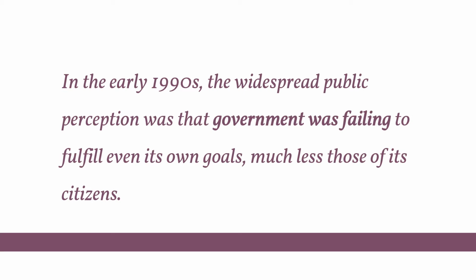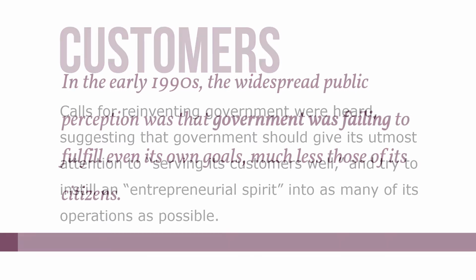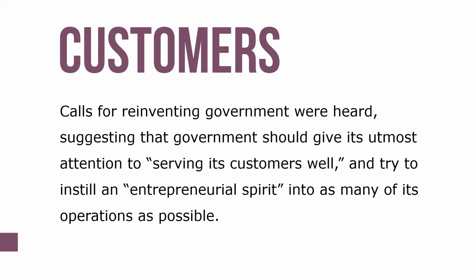In the early 1990s, the widespread public perception was that government was failing to fulfill even its own goals, much less those of its citizens. Many small problems within bureaucracy had combined and multiplied into larger ones. Calls for reinventing government were heard, suggesting that government should give its utmost attention to serving its customers well and to try to instill an entrepreneurial spirit into many of its operations.